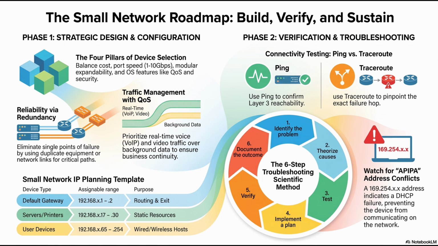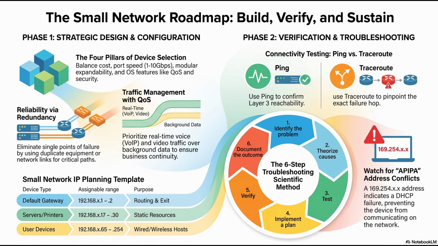And I mean, small is doing a lot of heavy lifting in that title. Oh, absolutely. Even a quote-unquote small network still requires routers, switches, access points, servers, and all these endpoints communicating flawlessly thousands of times a second. Yeah, it's incredibly complex. So we're going to unpack the exact mental models and the diagnostic toolkits that network professionals use to build this stuff. And, more importantly, how they figure out what to do when it suddenly breaks.